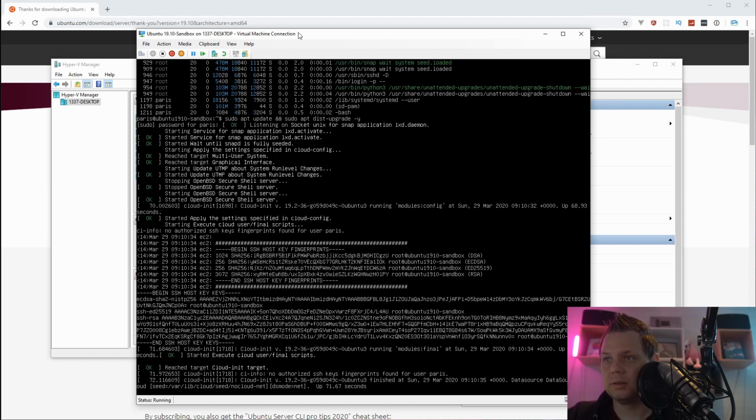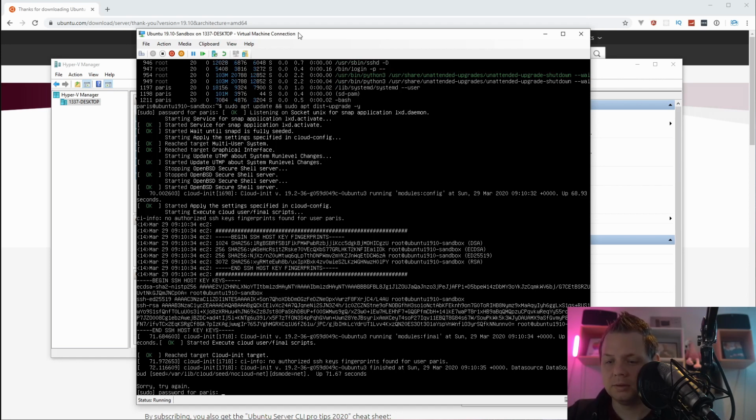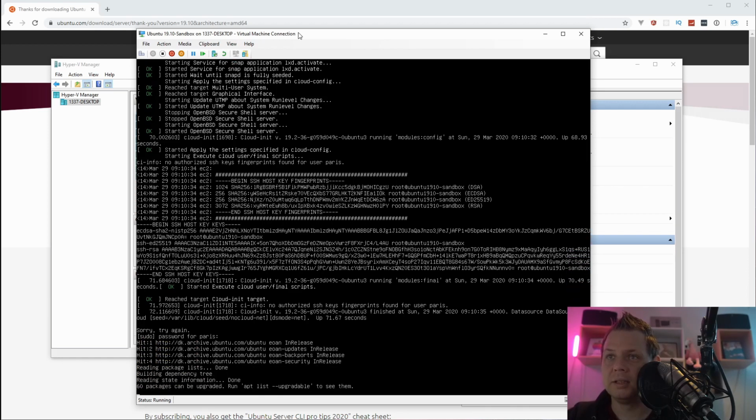Y, I think that's the real name for this letter. In Danish it's Y. I cannot remember the letter in English. Y? Yeah, it's a good question. But yeah, it will install the system now, and then it will be done. It's asking for my password, and then I give in the password, and you can see it's running.